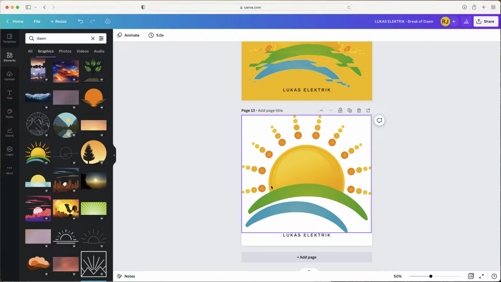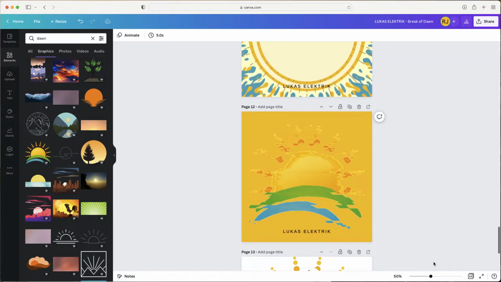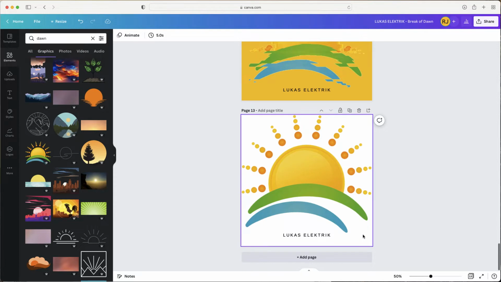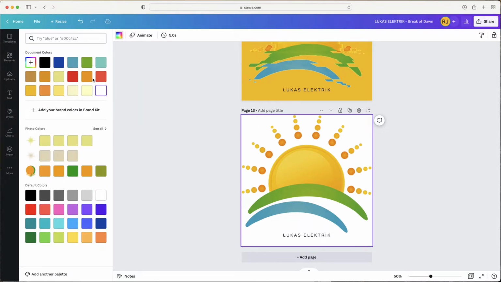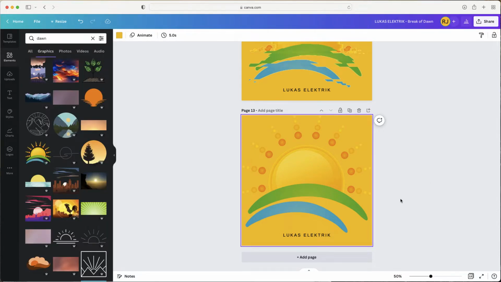So I found this picture, I thought this is nice, and I turned the background into yellow. You can see it here. We can change it. I click this background and then I choose the color. Let's set it to something like this. So it's immediately much more appealing.